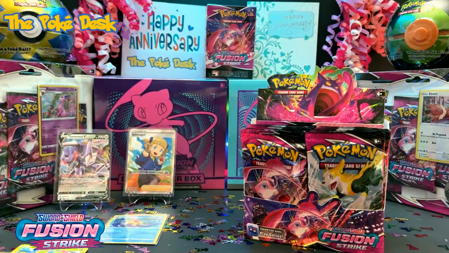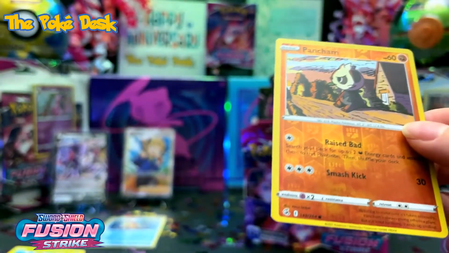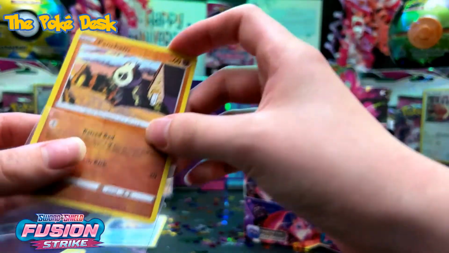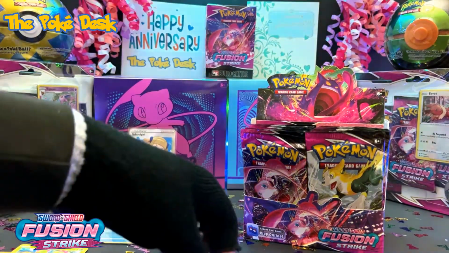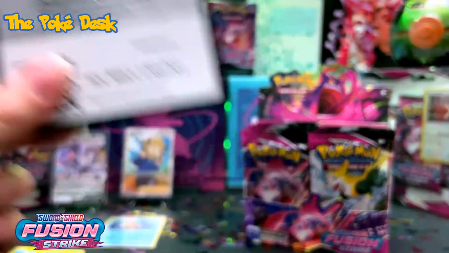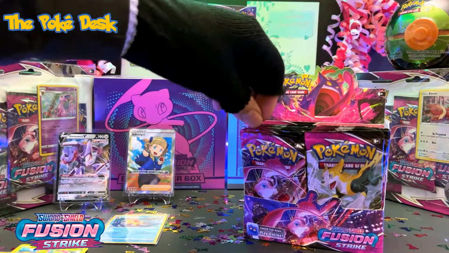All right, so go ahead and sleeve up your holo. Yeah, it is nice. That's a nice card, too. So I'm pulling a lot of Fusion Strike, and I'm really happy with that because I really didn't open that much of Fusion Strike. But now with this booster box, it's going to be a big difference.